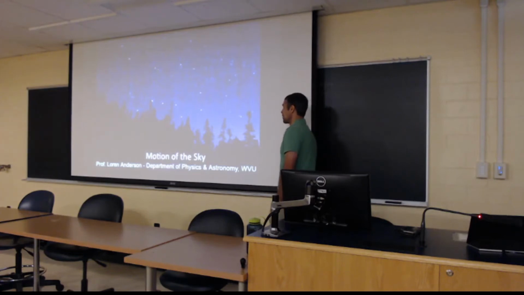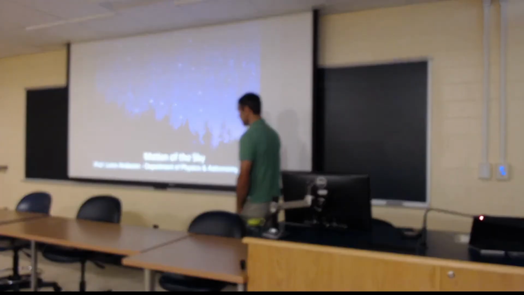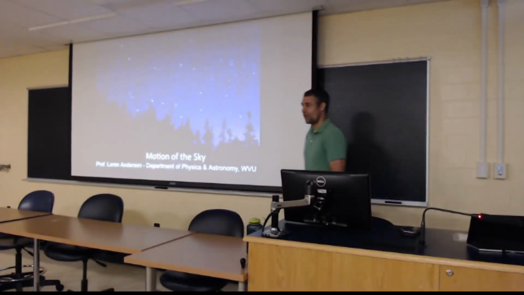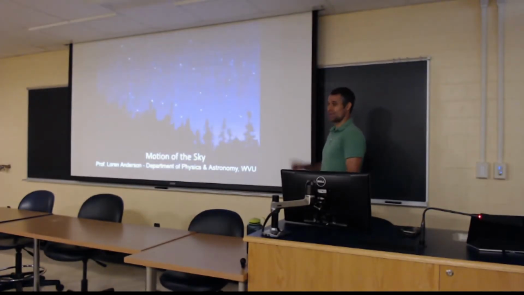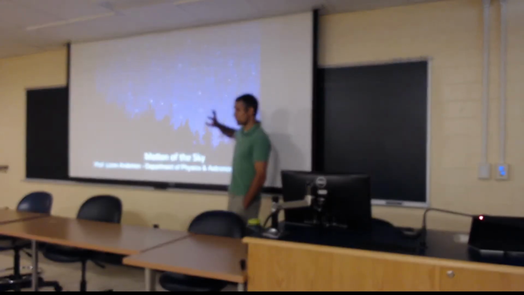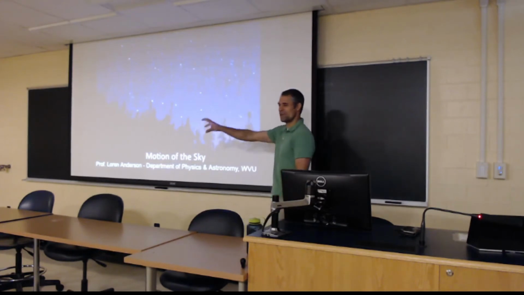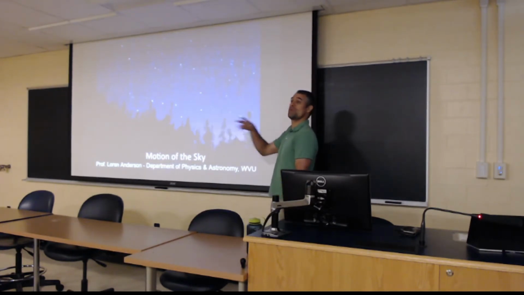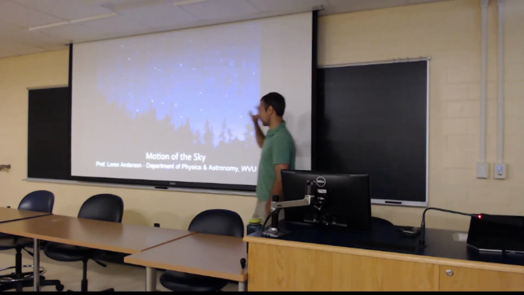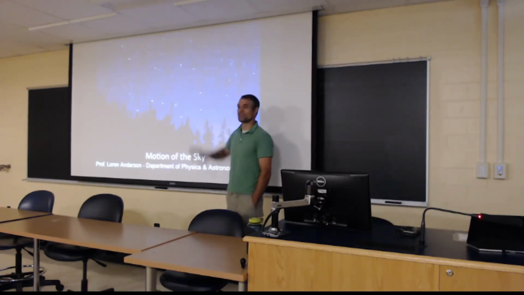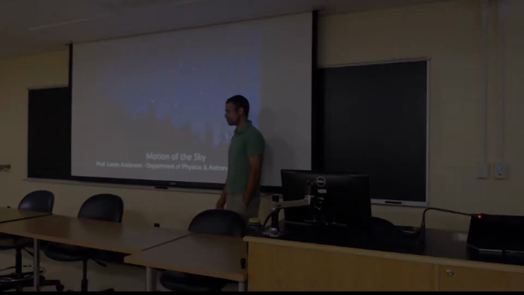And we want to learn how those motions of the Earth along its rotational axis and also during its revolution about the sun affect the night sky that we observe. And this is important for you all because if you point your little radio telescope in a particular direction, you're going to be slicing through a different part of the sky. And we want to be able to relate that direction to the part of the sky that's of interest later.